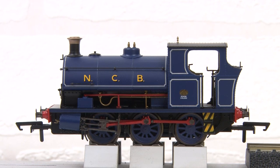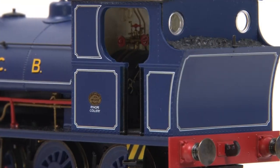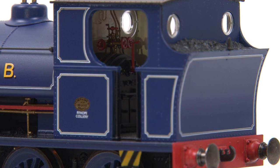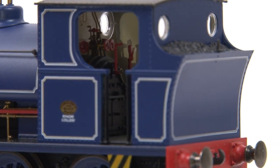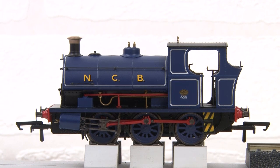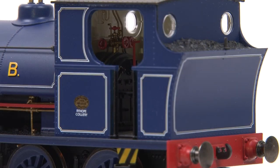Let's take a look at the cab then. It might be a little bit difficult for you to see inside here, but it is a really nice cab, actually, especially considering it's so enclosed. There's a lot of detail in there. The windows do just have one piece of plastic that covers both windows in a single strip. That goes for the front and also the back, if I'm being honest. Most of the time when I'm looking inside the cab, I'm not looking at the windows. I'm looking at the detail inside there, which I have to say is really nicely picked out and painted. Just really, really nice for such an enclosed cab.